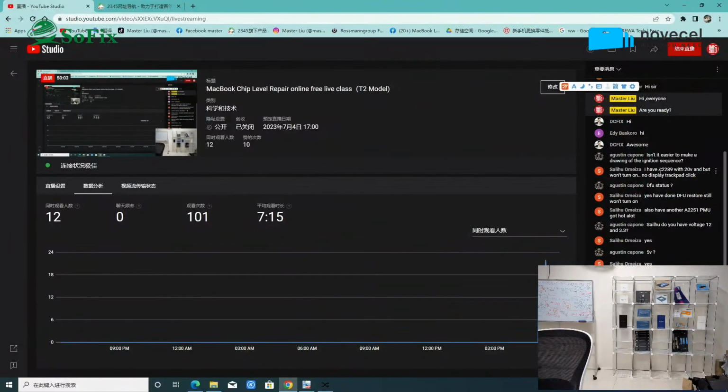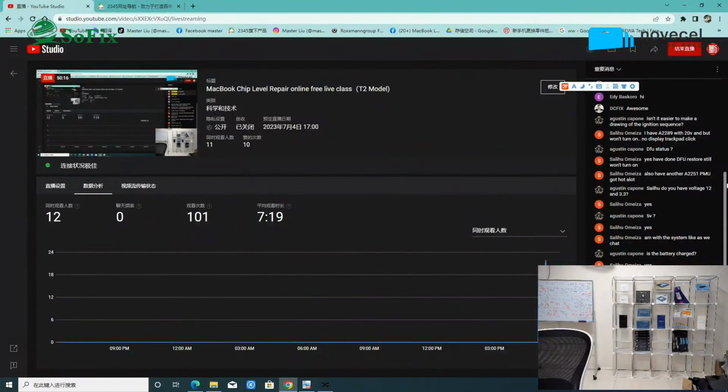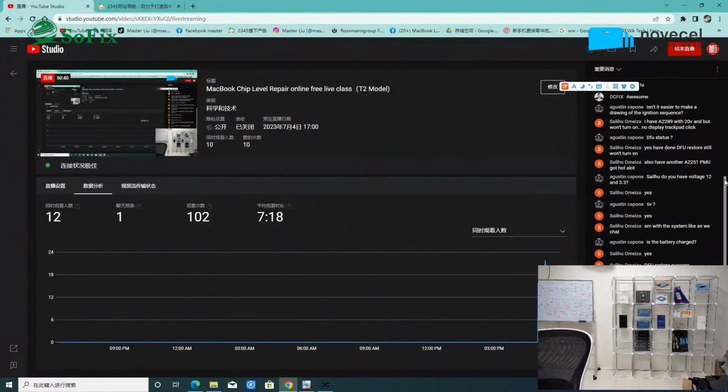Okay. Because with a lot of this model, A2289, a lot of CPU. You have done DFU, restore, still won't turn on. Another one gets hot a lot. If anything's hot, it's probably a circuit issue, right? Yes, and he said restore success, but it still won't turn on. So you can test the EDP connector first. Restore success means only the MAC name and the T2 are normal. But sometimes the CPU image also has no display.